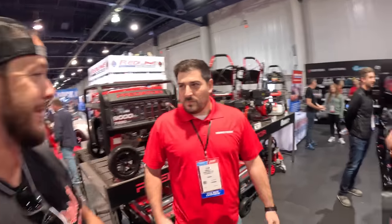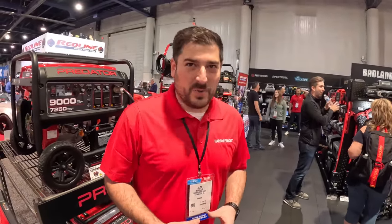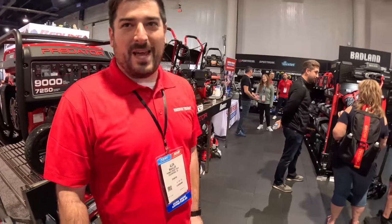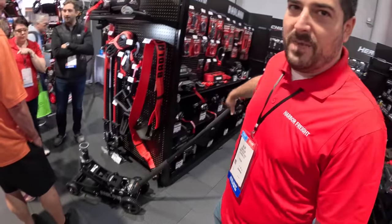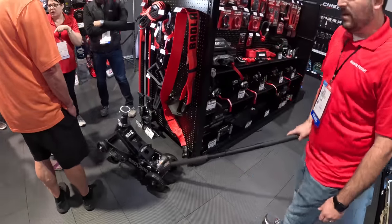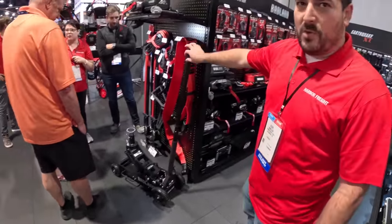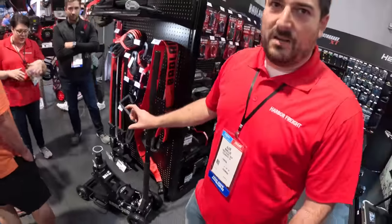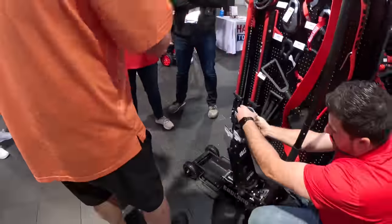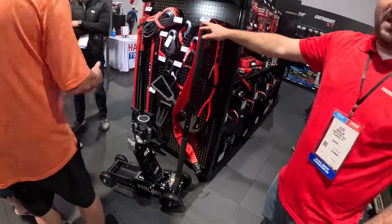Give me a rundown of what's happening at Harbor Freight lately. 'We've got new tools — we're not forgetting our core audience, we still have our value-oriented opening price point tools, but we're here at SEMA to show we have tools for the professional. We've got a new Badland off-road jack — a big wheel jack. One of the issues with this style is it has four fixed wheels so it can be difficult to move around the shop. We put a lock here so in wheelie mode you can guide it wherever you need. The riser is also bolted on so there's no doubt it'll stay secure.' Coming in at $300.